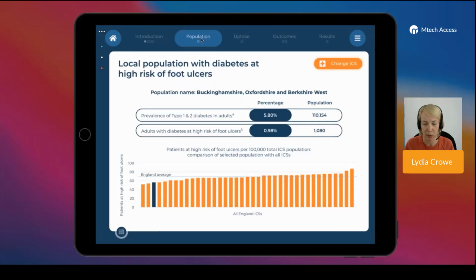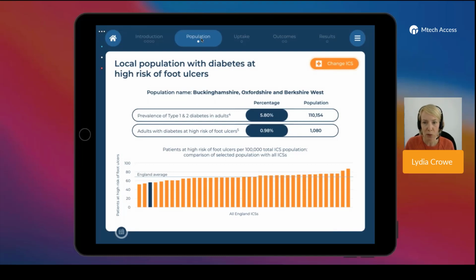So I'll go straight through into the budget impact model section now. The first screen is where we're estimating the local number of people with the condition of interest. In this case, it's people with diabetes, and then filtering through to those who are at high risk of foot ulcers. And you can see on this one we've got a chart at the bottom. This is just a way of benchmarking. So you can see the selected ICS against all ICSs and the England average. It's quite a nice way of demonstrating local unmet need and disease management performance. So that helps to facilitate that conversation locally. And where we've got figures here in blue boxes, these are populated with default data but can be overtyped. So again, that helps to build up that local analysis with your customer.